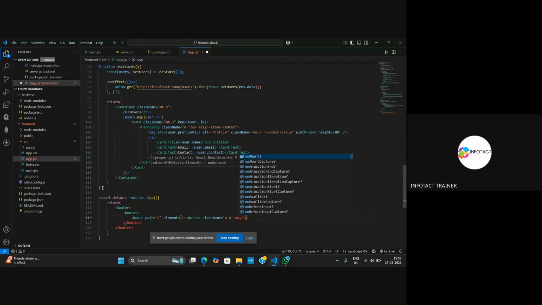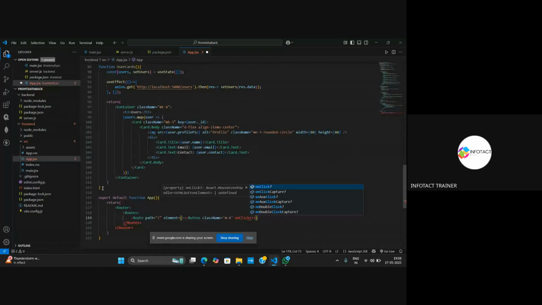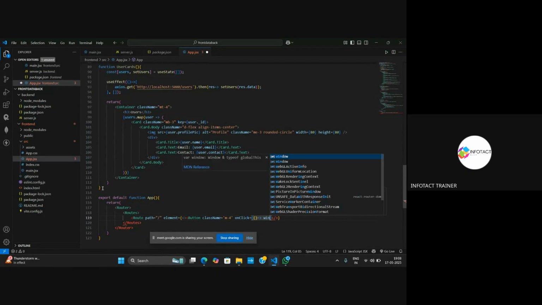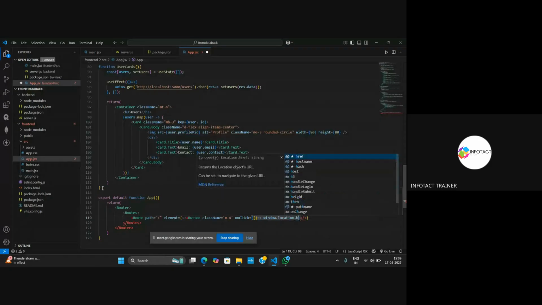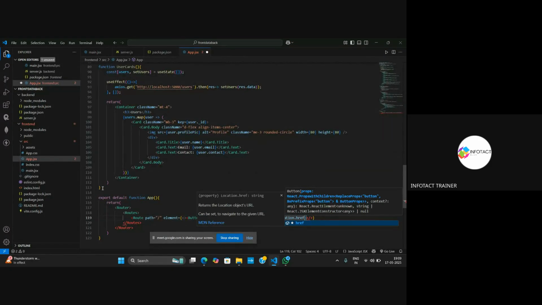And then I'm going to perform the event, that is onClick is equal to, we have to write window.location.href is equal to, here I will mention the API endpoint where I want to get redirected.